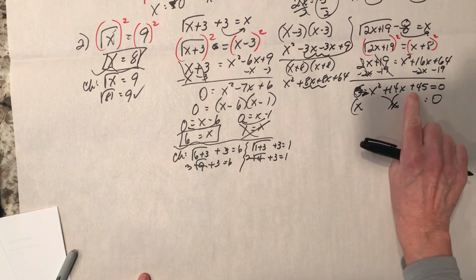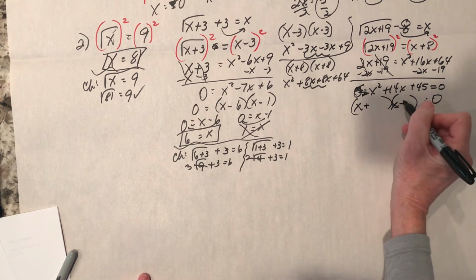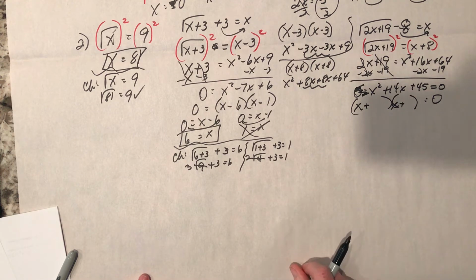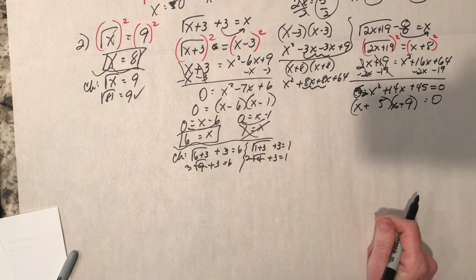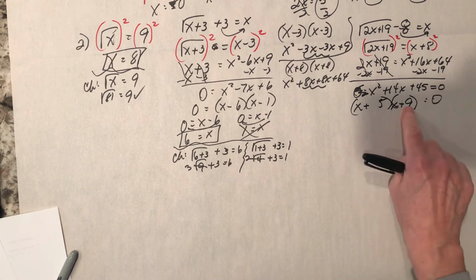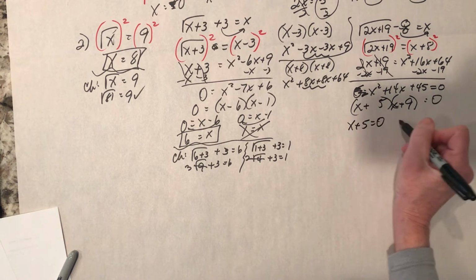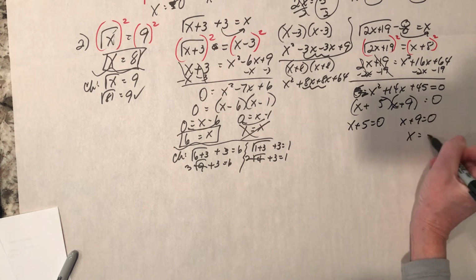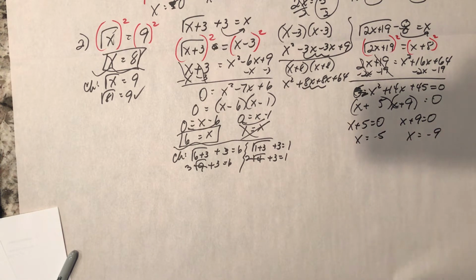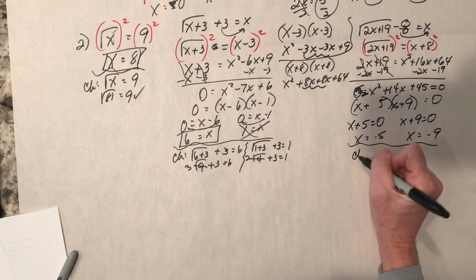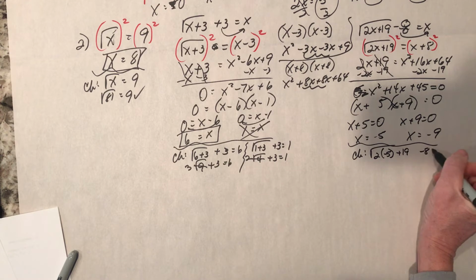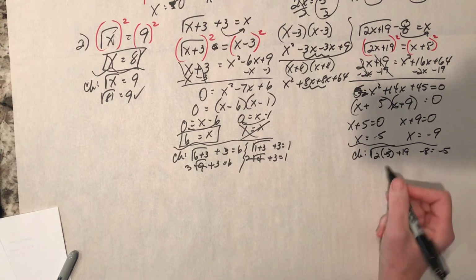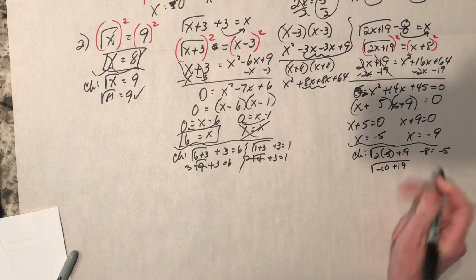X and x, signs need to be the same and they need to be positive. What two numbers multiply to give you 45 that add together to give you 14? It's 5 and 9. Doesn't matter which one you put where. So we got our 0, we factored. Now use the property that allows you to separate each one out and set it individually equal to 0. So we get a -5 and a -9 out of that. Let's check them both. Square root of 2 times -5 plus 19, minus 8 equals -5. So this is -10 plus 19.